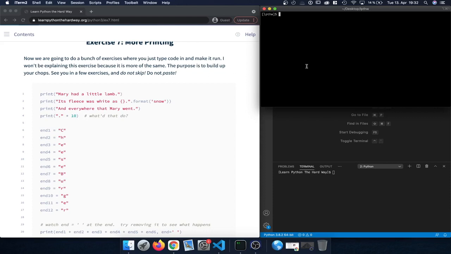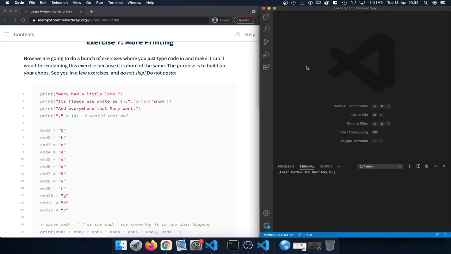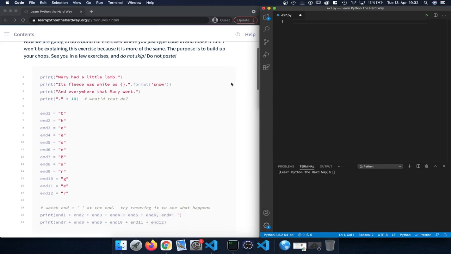To do that, we can open the terminal and type in the name of the program to open it, followed by the name of the code file we want to create. Here I'm going to type in code to use Visual Studio Code, followed by the name, exercise 7.py, because we are creating a Python file. Let's confirm, and this file is going to be opened here in Visual Studio Code. So let's get started with the first print statement.